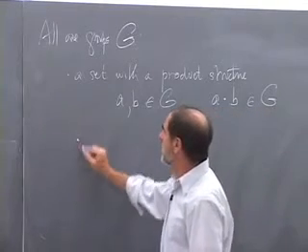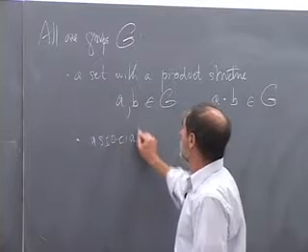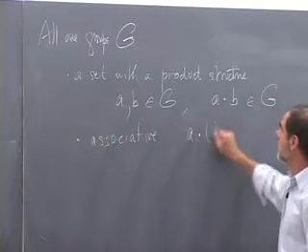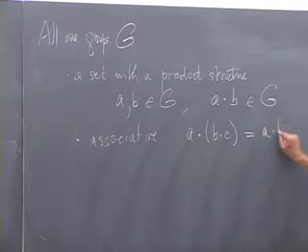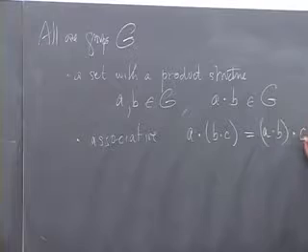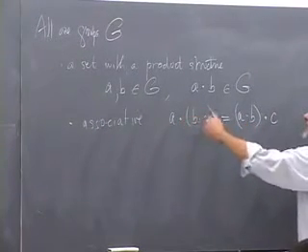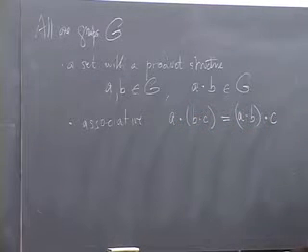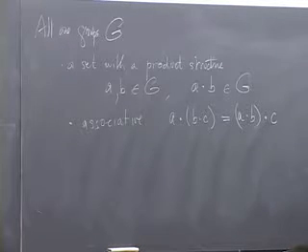The second thing is the product must be associative. That's the most important thing to check. Namely, A times B times C has to always equal A times B times C, however you group them. That's a tricky property. Once you have this associativity, then the product of any n elements in the group is well defined, independent of how you group them. Once you have associativity for 3 elements, you have it for more than 3 elements.